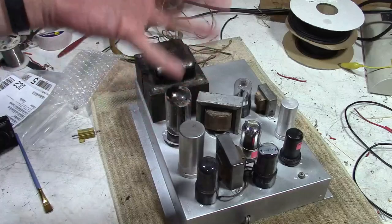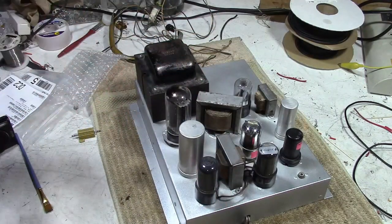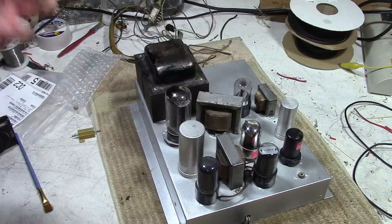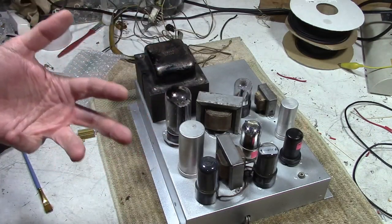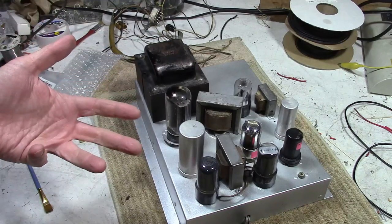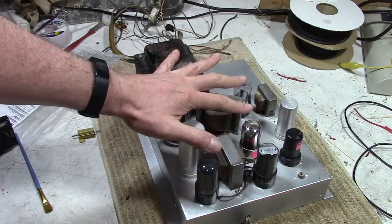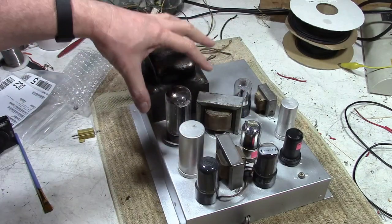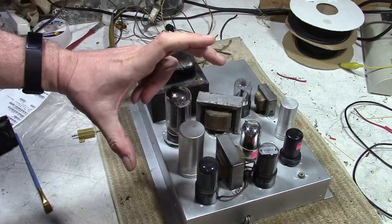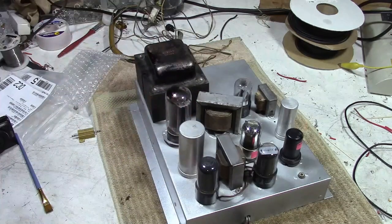Well, if you look at the early RCA set, like the 630TS, their first flagship set, it was really, I guess you'd say, over-engineered, I think, because it was one of the first mass-produced commercial TVs, and they wanted it to work well. What they did is they used two 5U4s in parallel with a really beefy power transformer and used a massive voltage divider, a huge power resistor with taps on it for the voltages they needed.